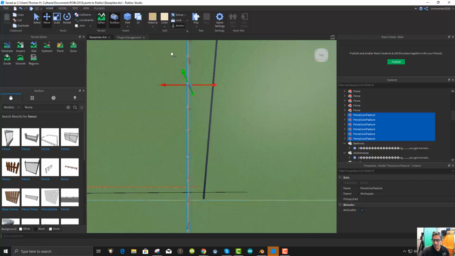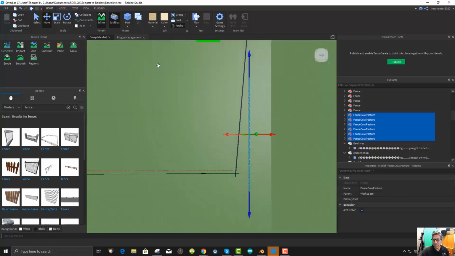So rotating things there, it's really kludgy. And that's because collisions is on. I think if you turn off collisions, no, it's not even turning.